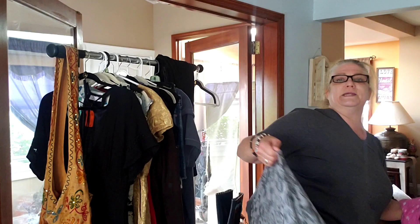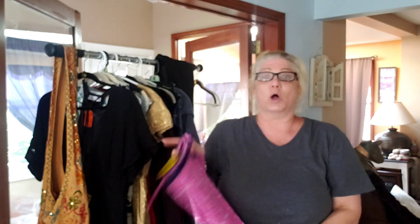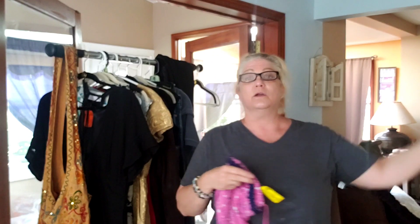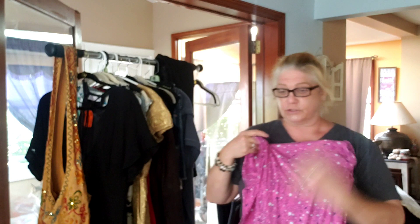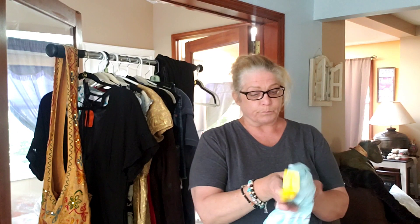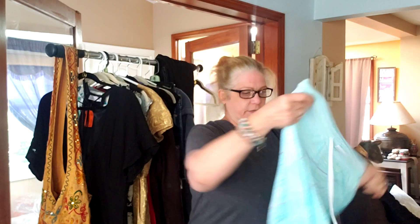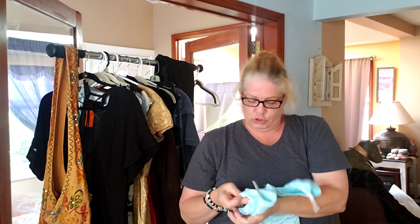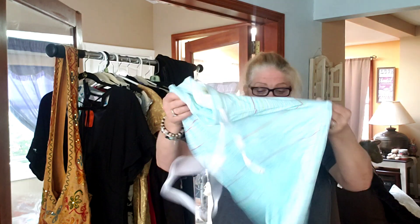I love lounge pajama pants when I'm home listing, photographing, or doing my Weight Watchers YouTube videos - that's what I live in. So I just picked up two pairs for myself. They sometimes have Victoria's Secret and good brands. I don't know what this brand is, I never heard of it, but I just picked them up. They're always $2.48, so buy one get one free - you're getting two pairs for $2.50, so they're $1.25 a pair.